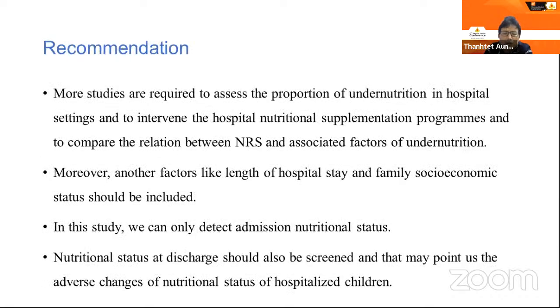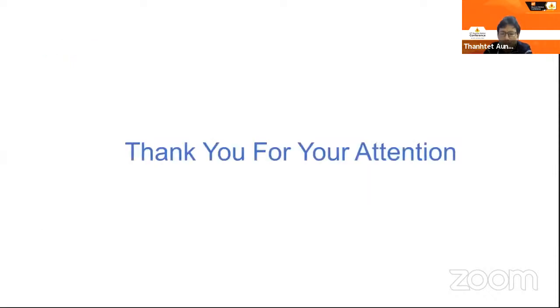Recommendation: more studies are required to assess the proportion of undernutrition in hospitalized children and to intervene with hospital nutritional supplementation programs. Moreover, other factors like length of hospital stay and family socio-economic status should be included. In this study, we could only detect admission nutritional status. Nutritional status at discharge should also be screened, and that may point us to adverse changes of nutritional status during hospitalization. Thank you for your attention.